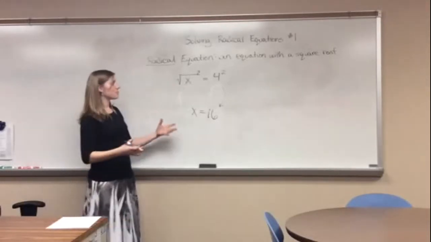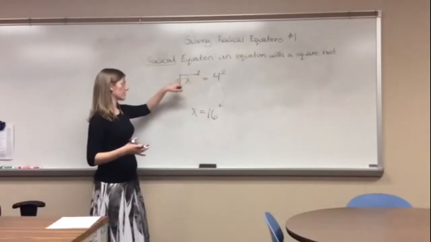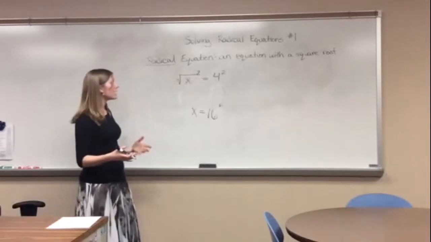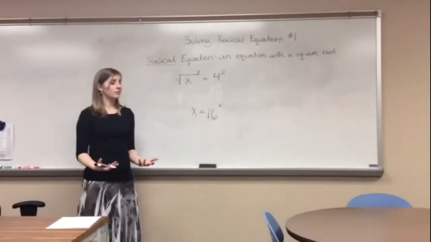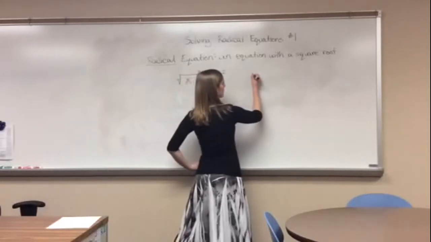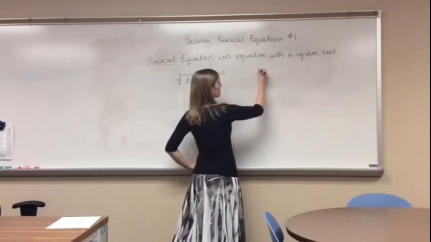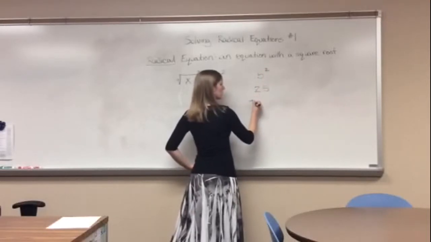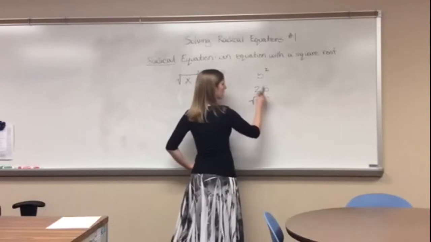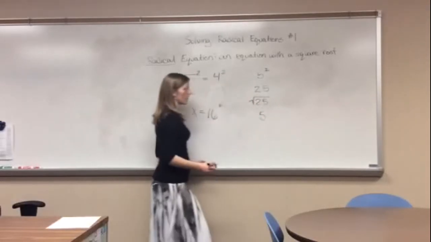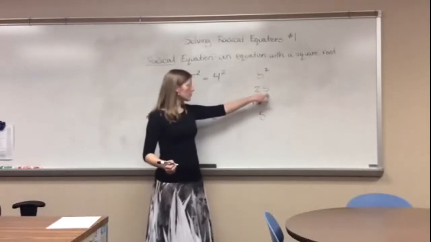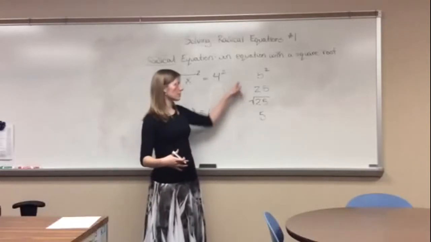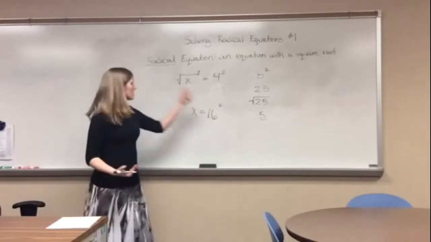Now, this is hard for a lot of people to see because the symbols are so different. The square root symbol is so different from raising it to the second power, squaring it. But those are actually opposites of each other. When you square a number like 5, take it to the second power, we would get 25. When you take the square root of that number, 25, we get back to the original 5. So squaring the number and then square rooting it, it undoes each other, so that we end up with the same number that we started with, the 5. So that's what's happening here.